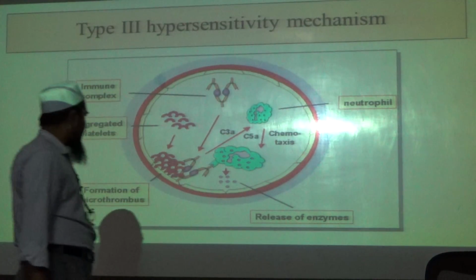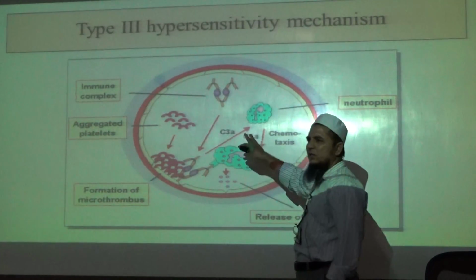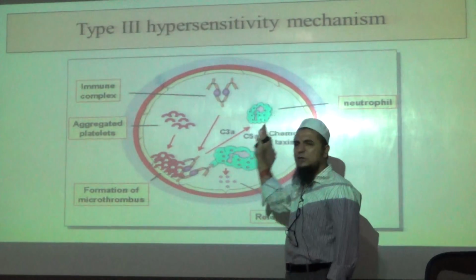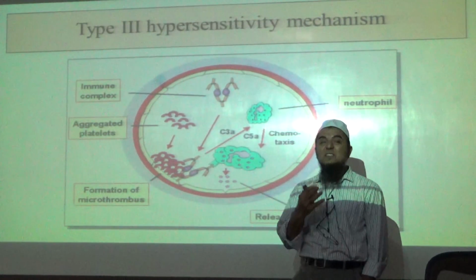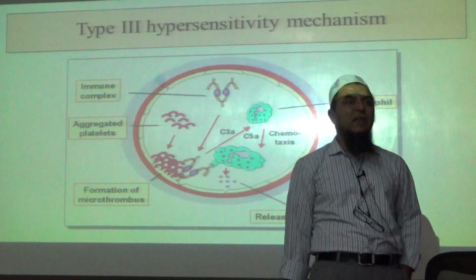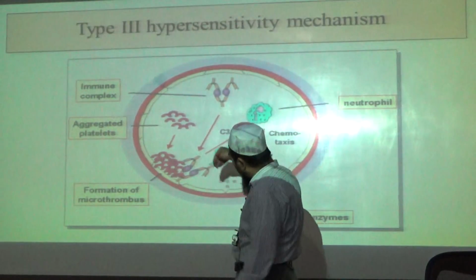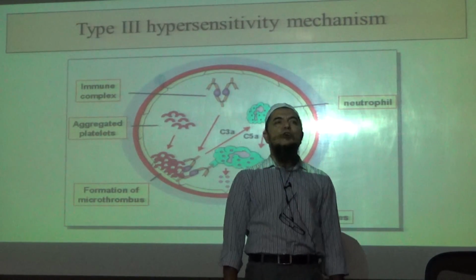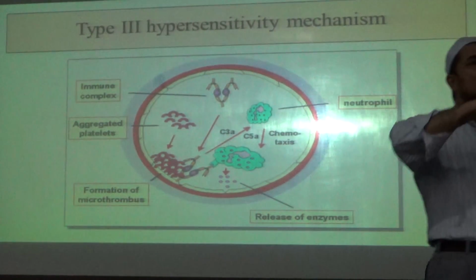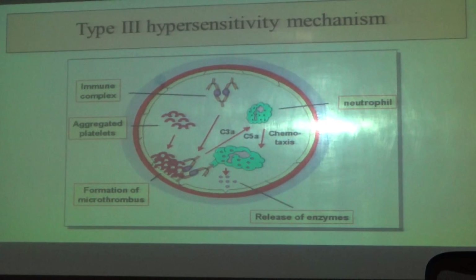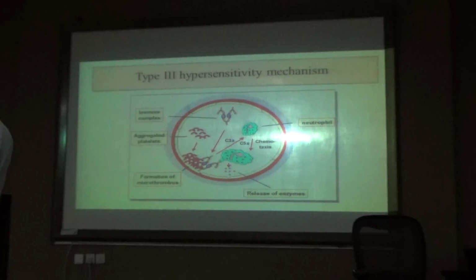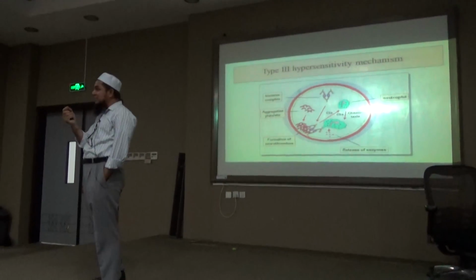What will happen next? With the help of C3a and C5a, the chemotactic mechanism, more neutrophils will come, more basophils will come, the local monocytes will be activated, and then this damage will be there. The endothelium lining will be damaged, and then there will be a subendothelial accumulation of fluid material. Clear? This will lead to vascular damage and vascular blockage. It can lead to vessel blockage and vascular damage because they are in the perivascular area, the small vessels area.